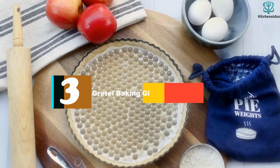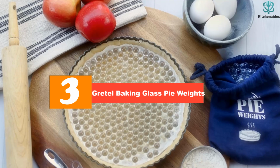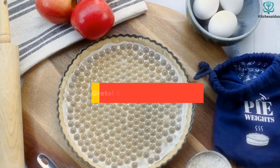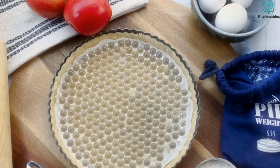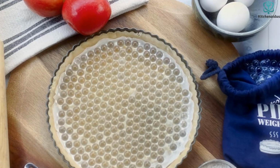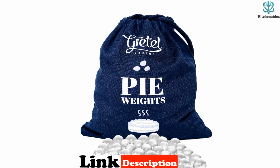At number 3, we have the Gretel baking glass pie weights. An alternative to ceramic pie weights, these heat-safe glass beads don't retain any oils or odors, or leave behind dust like ceramic baking beads can. Made of borosilicate glass, which is more resistant to thermal shock, you can rest easy knowing these can go in and out of the oven without issues, like your favorite glass pie dish.